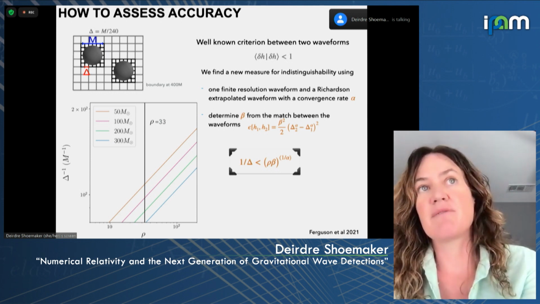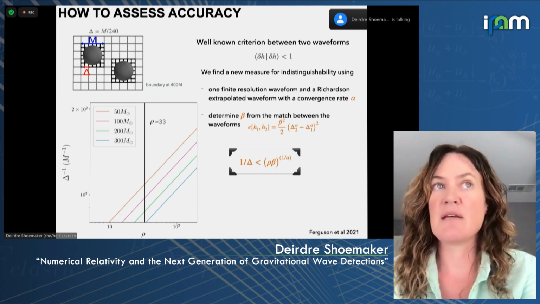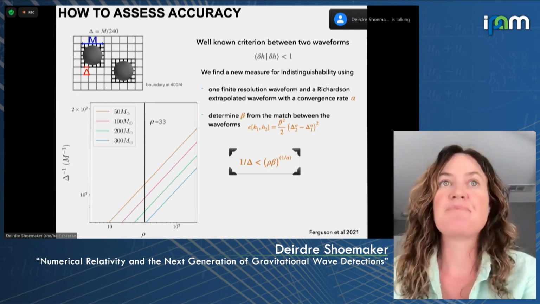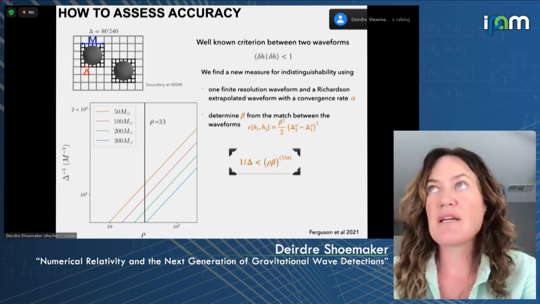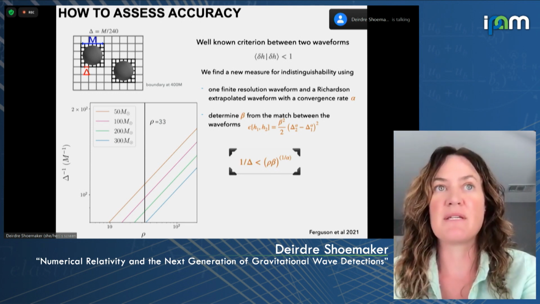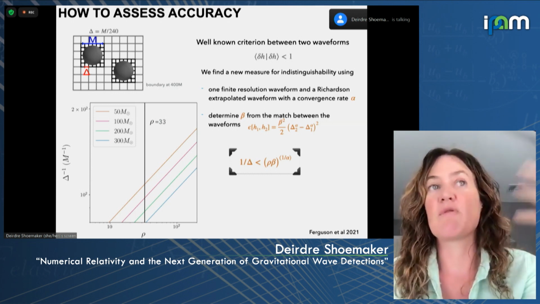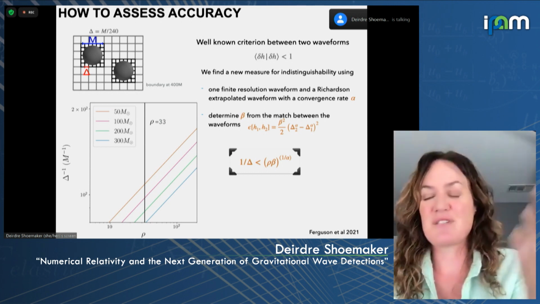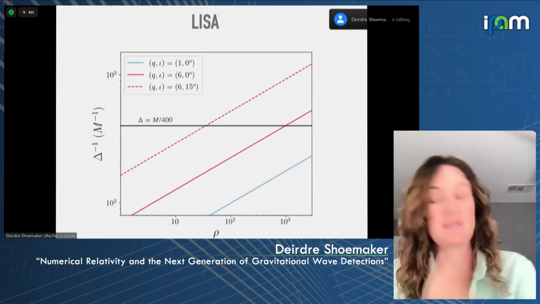So the plot on the left is for a current style detector, which is seeing black holes around 50 solar masses. That's the orange plot line. At signal to noise ratios around 33 or less, which is what we would see today, you can see that we are using the grid spacing that would be appropriate to beat this indistinguishability criterion. So for today's detectors, we're pretty happy. That wasn't a very smooth description, I apologize.